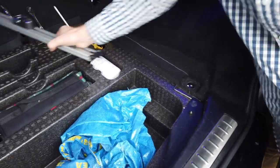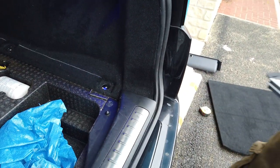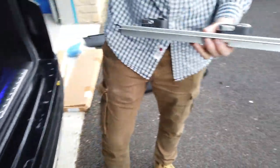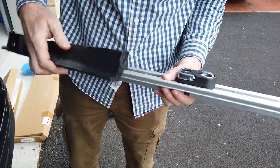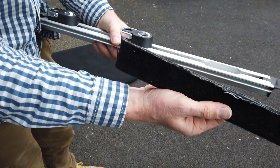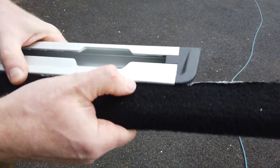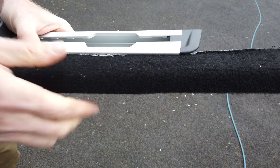Now, other point to note. What you will notice here is there is, oh, where's that bit we cut off, Dan? Give me that bit we cut off. Right, so there's a little groove in here, and what we're trying to get to is so that the carpet, imagine this is the bit that's left in the car, is going to fit into the groove there.